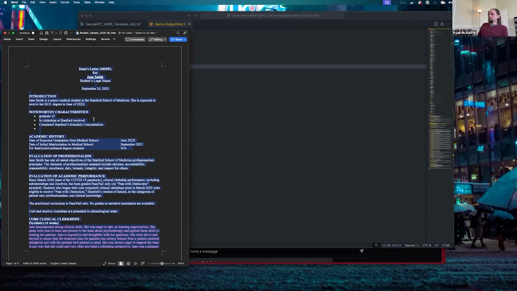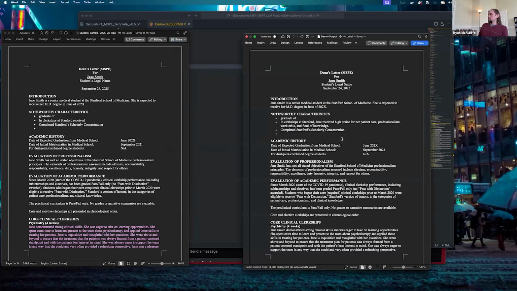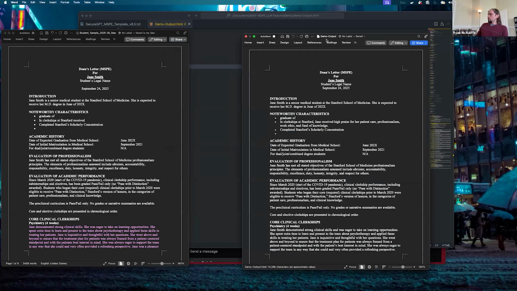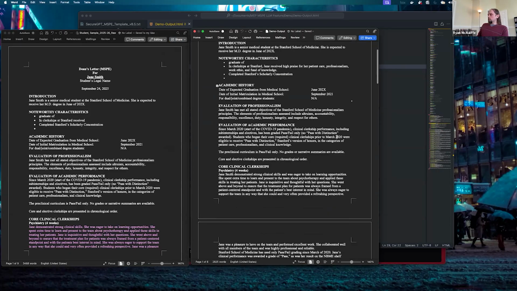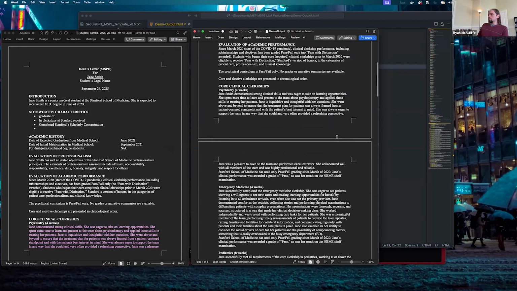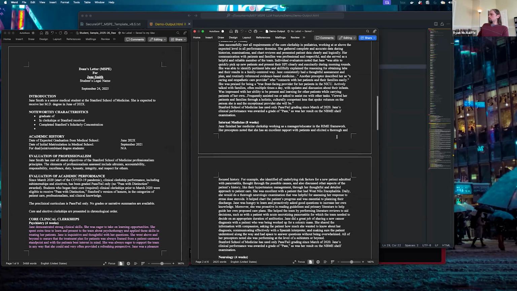Do that one more time. All right. Word does a very good job of processing HTML directly back into a Word format. So now we have our revised, edited, formatted, style guided, and unified voice MSPE letter ready to go for final review.